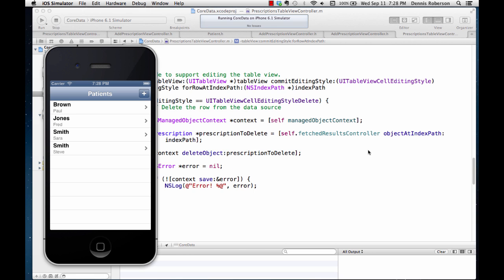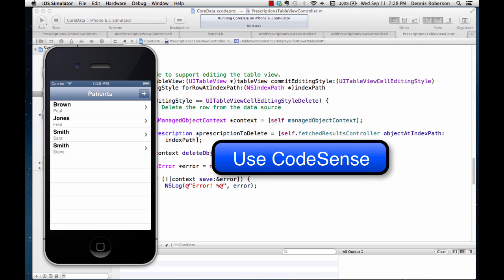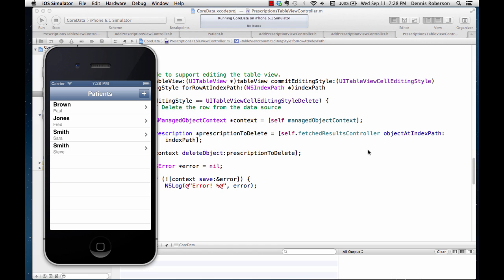Also, and I mentioned this during our build out, pay attention to what CodeSense is providing you. It's a fantastic tool and really keeps you out of trouble. Many times there are two identical objects, but one may be an array, for example, the other may be a property. CodeSense will tell you which one is which. This is an area where you might be creating an error and it's extremely difficult to troubleshoot.